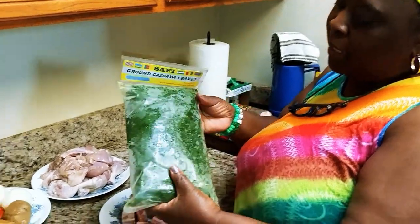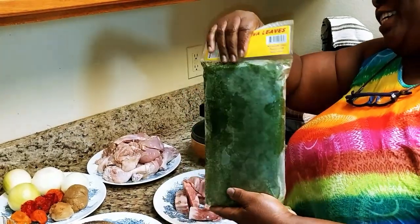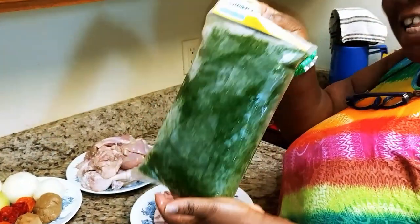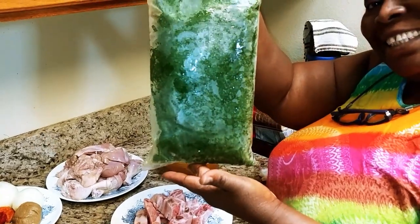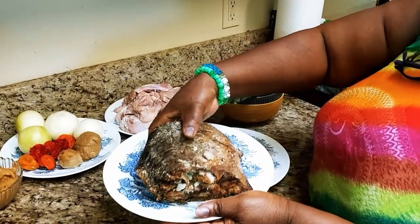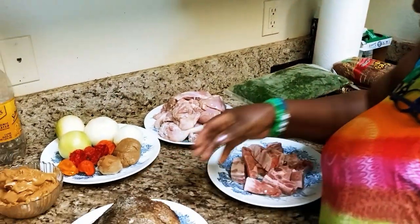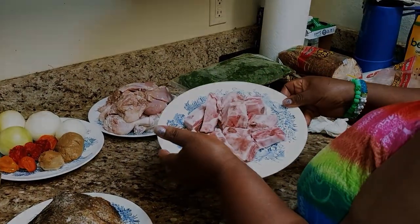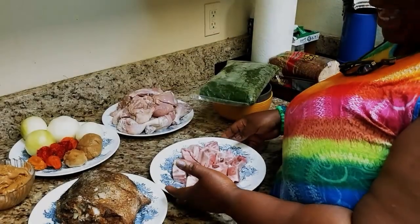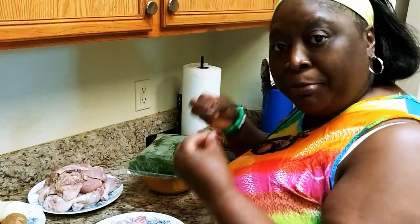It's already grinded. This cassava leaf came from Virginia, from one of my favorite auntie Irene. This is my barracuda dry fish. I have some meat bone. In Africa, we like to chew bones. That's why we have strong teeth. The calcium from the bone makes your teeth harder.